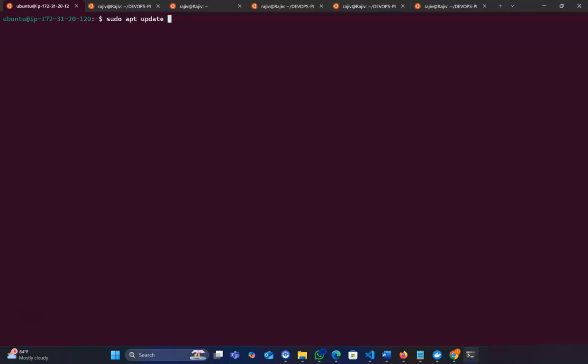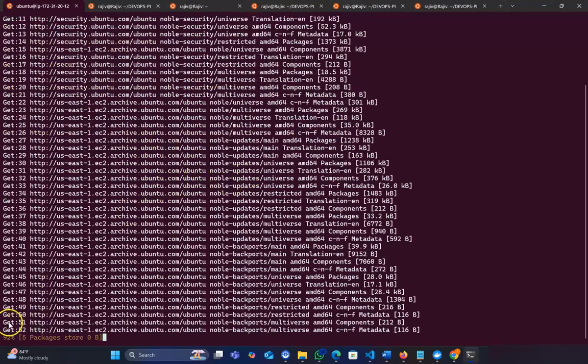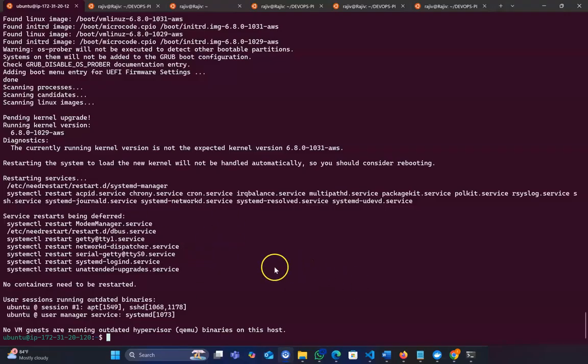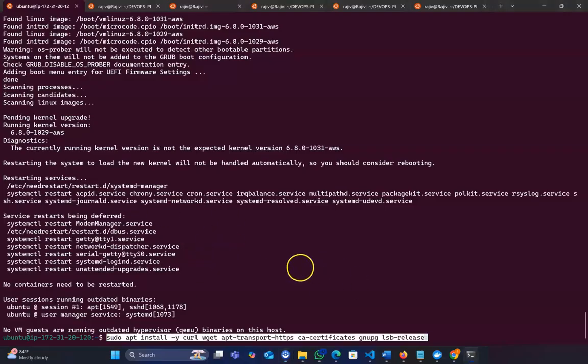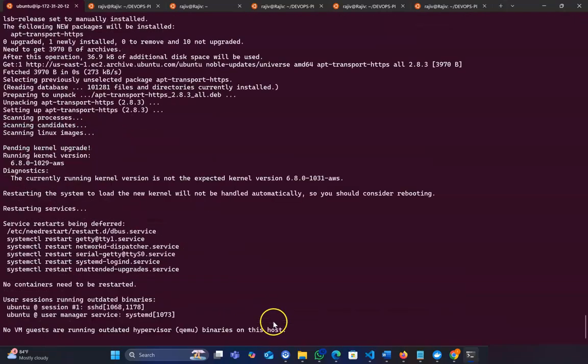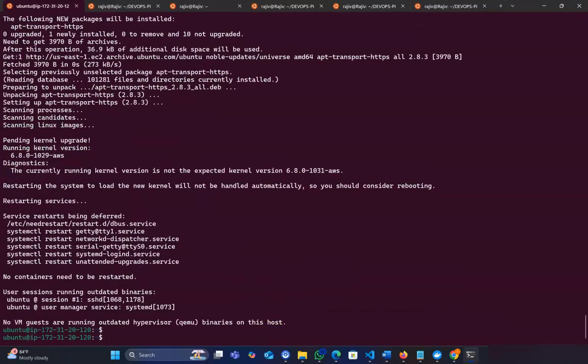Update and upgrade at a time. So our upgrade is complete. Now I need to run the prerequisite software. So it's done. Now I install Docker.